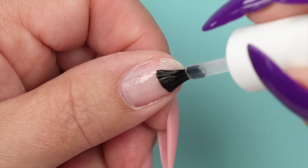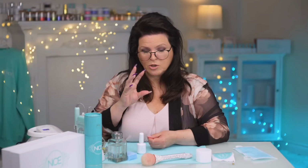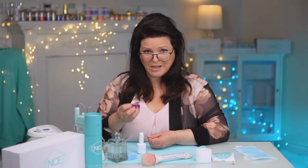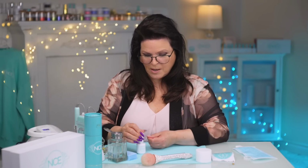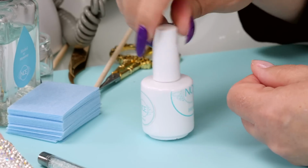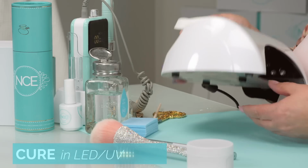Now, it is true that you may skip this step and they won't lift, but the majority of customers do need some type of adhesive, especially if you're looking for a long wear. If you just want to wear it for a week or two, well, it probably doesn't matter. But if you're looking for a regular, consistent fill and no lifting between a 4 to 6 to 8 week period, you want to make sure that you are using some type of adhesive, but make sure it's compatible with your product. Okay, so I've got my Bridge on there. I've massaged it in, and now I'm going to give it a nuke for 60 seconds.